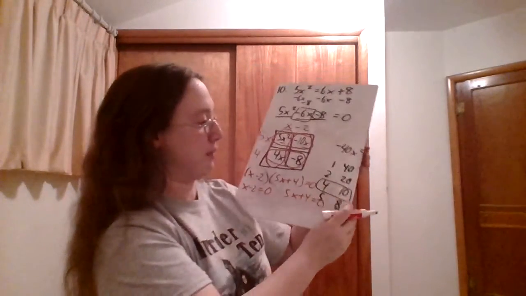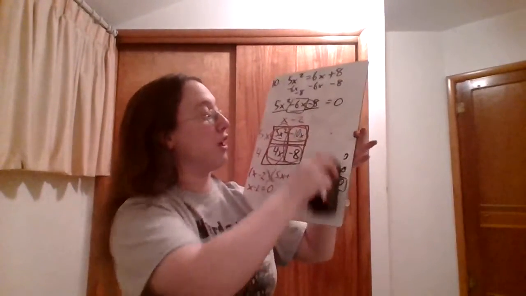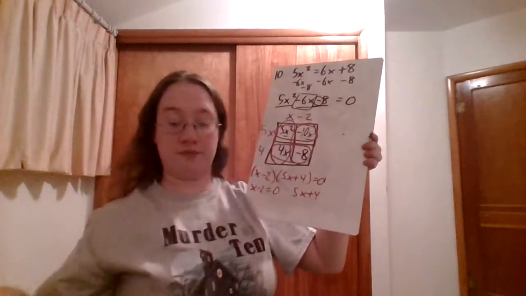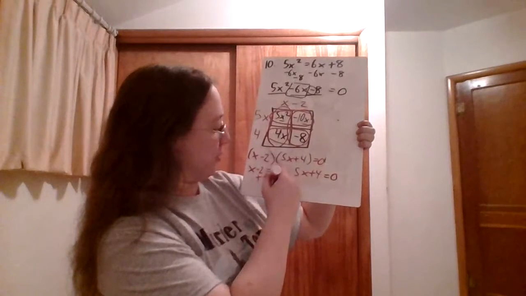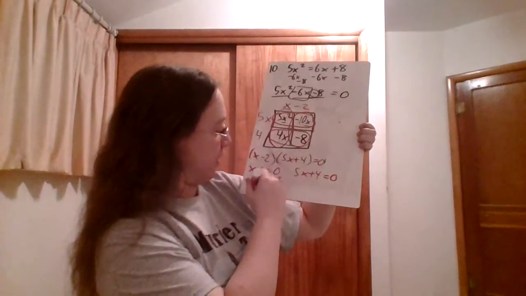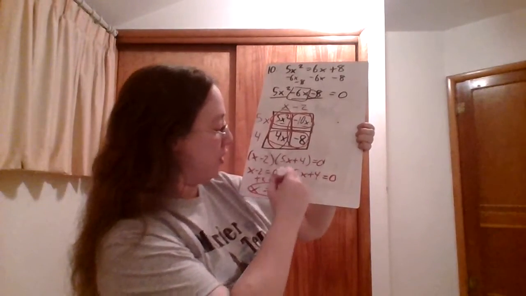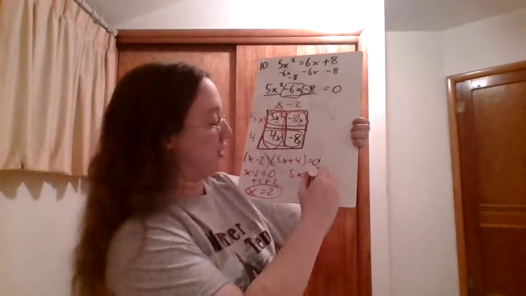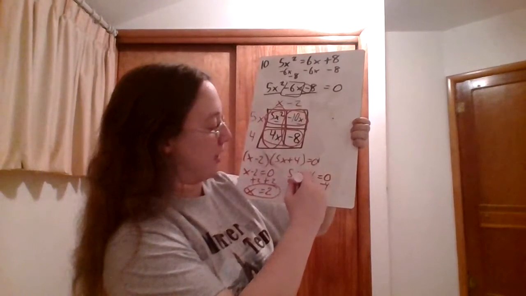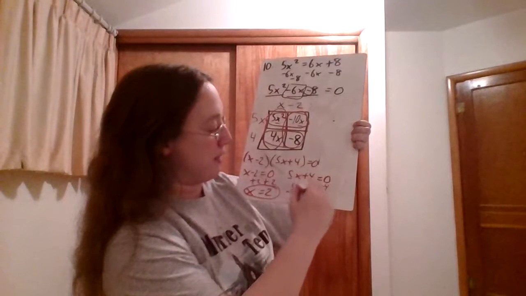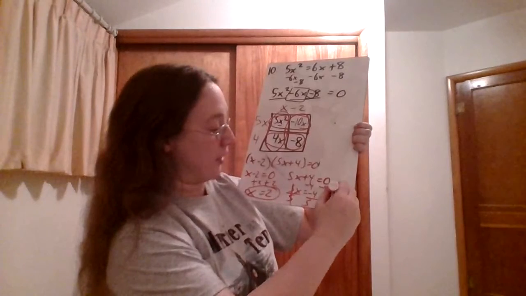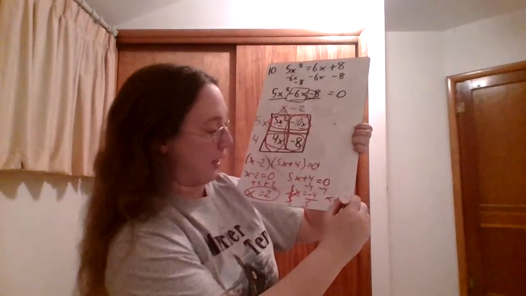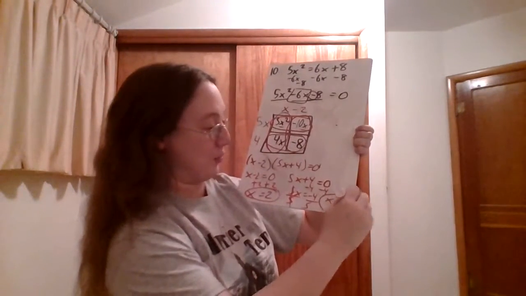Should have left myself a little bit more room here. I'm going to get rid of these factors over here. Equals 0. This one you probably don't need a whole lot more room because we're just adding 2. So x is 2. Or, over here, we're subtracting a 4. So you got 5x equals negative 4, divided by, sorry, divided by 5. And we've got either negative 4/5, or if you want to decimalify that into negative 0.8, that would also be fine.